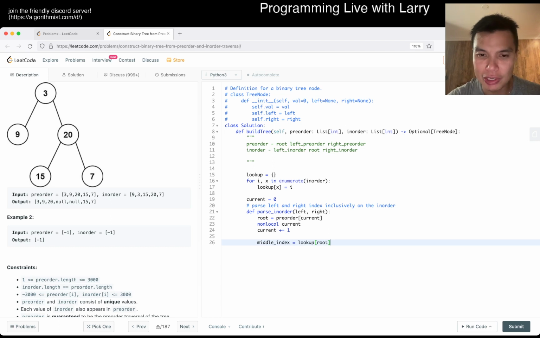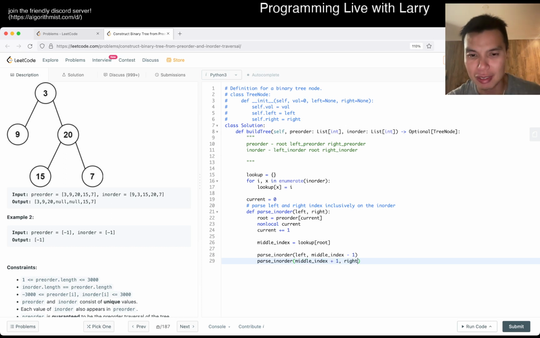And now we want to parse inorder, because we know that everything to the left of it is left inorder. So let's say parse inorder from left to middle index minus 1, and then parse inorder from middle index plus 1 to right.